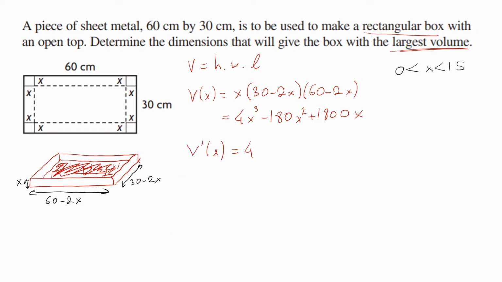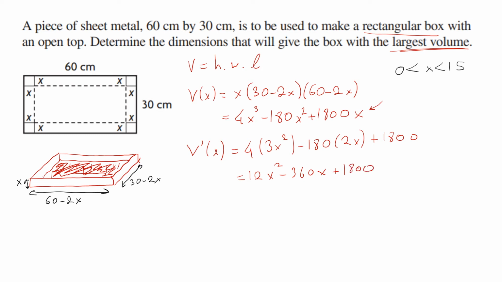So now I'm going to take the derivative. I'm going to start by putting the constant, apply power rule to the x cubed, so that means bring 3 to the front, and I'm left with x squared when I do minus 1 to the power. Same thing over here, I'm left with negative 180, apply power rule, bring 2 to the front, I'm left with 2x, and apply the same thing, so my constant stays the same. I know when I take the derivative of x to the power of 1, I'm just left with 1. So I'm just going to simplify this even further. I'm left with 12x squared minus 360x plus 1800. So I found my derivative.